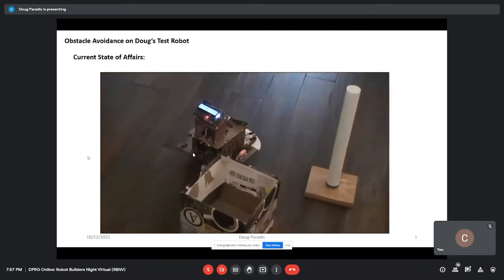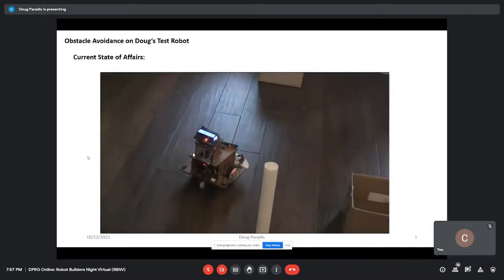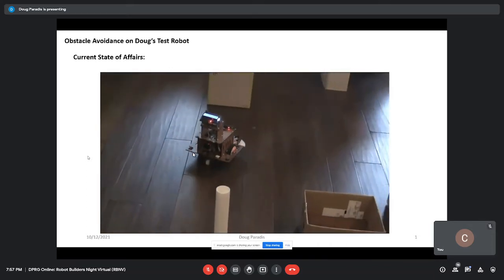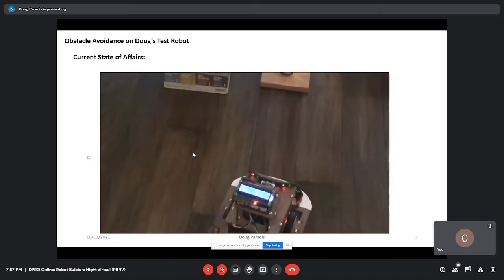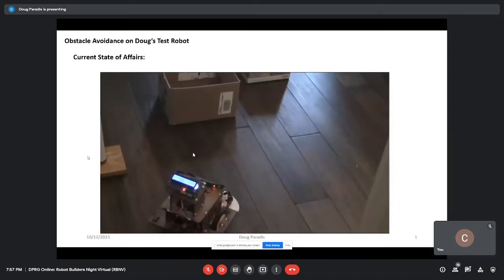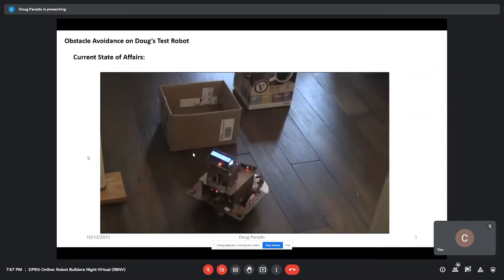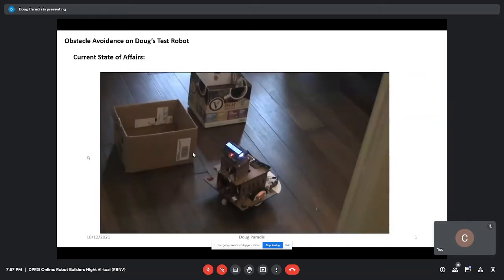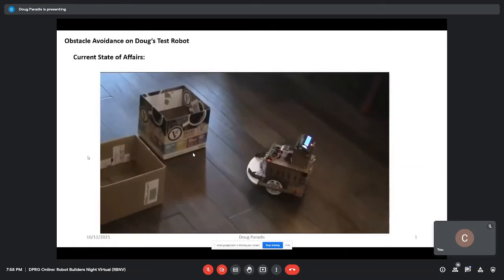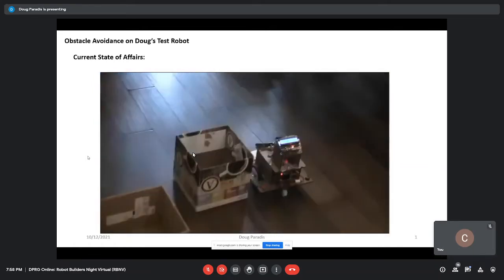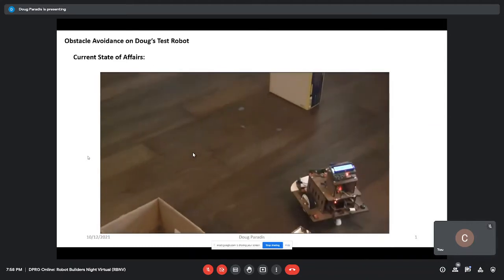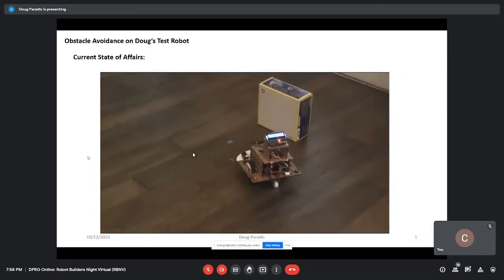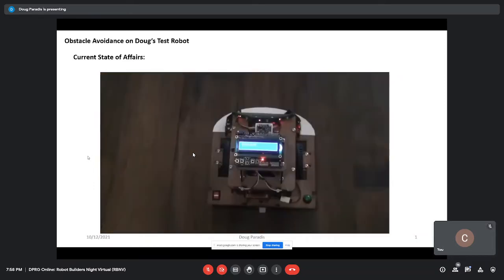So there it clipped another box. Okay, finally got it to go the other way.